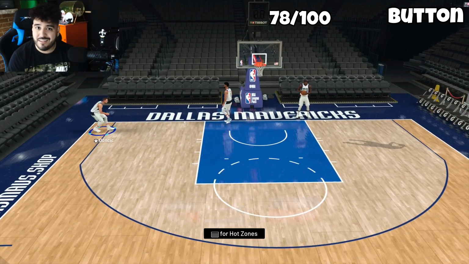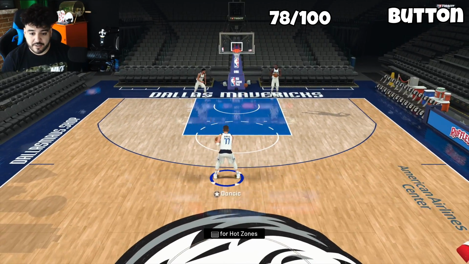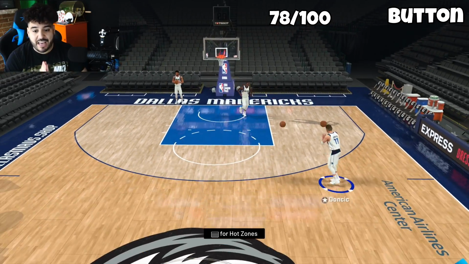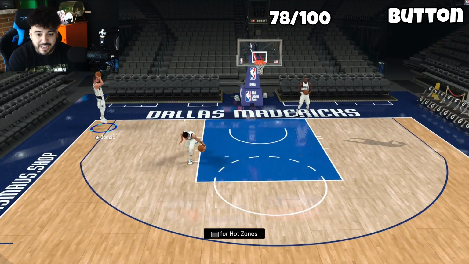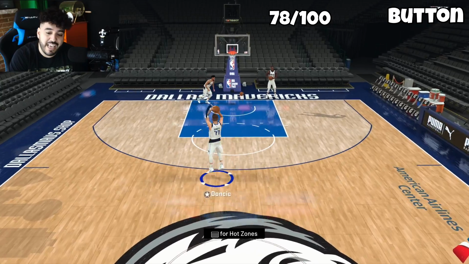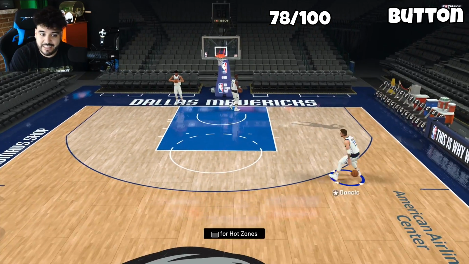If you guys ever tried it, it's weird. Anyways, I shot 78 out of 100 with the button. That's 78 shots made out of 100 shots. And comparing it to my playmaking slasher in MyCourt, I shot 71 out of 100. So with him, I made 7 more shots, which, you know, should be the case.